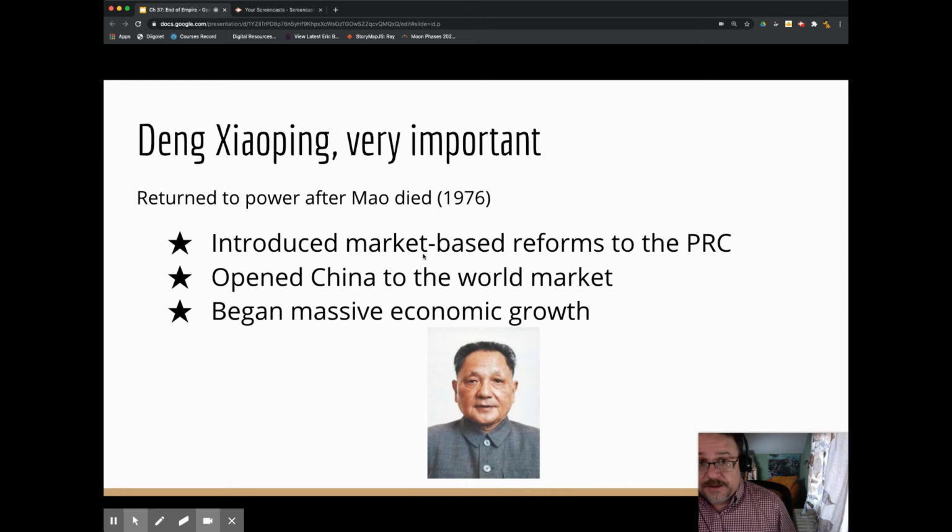Under Deng Xiaoping, the Chinese Communist Party remained in complete political control, as it does now. So China was, and is, a repressive one-party state, including violence against protesters at Tiananmen, that you'll see. I think that's in chapter 38. But also, this change made China the world's fastest growing economy after 1979.